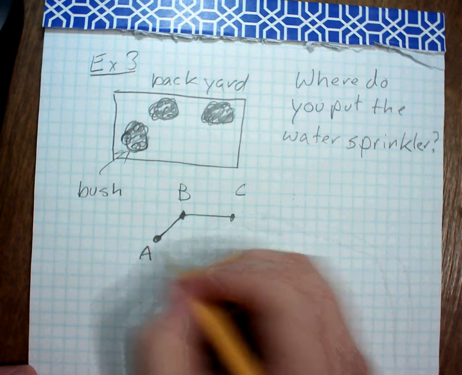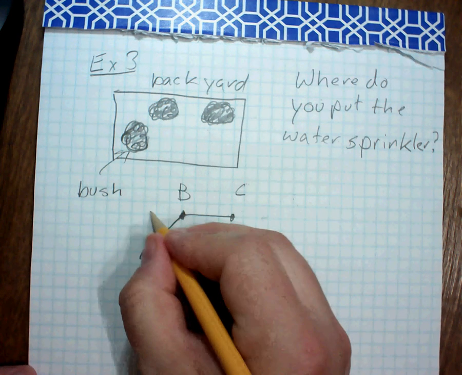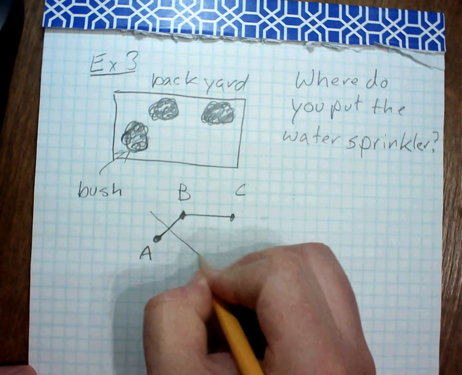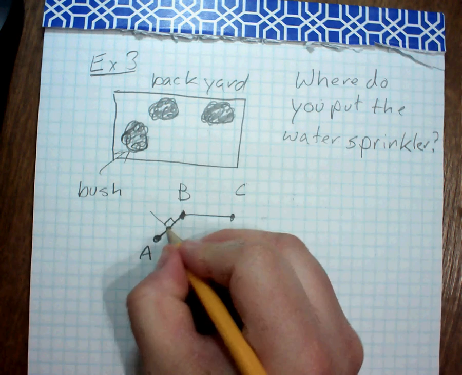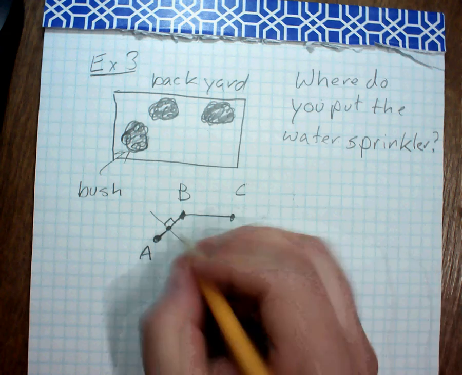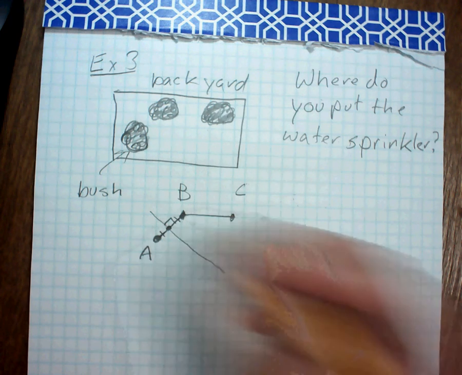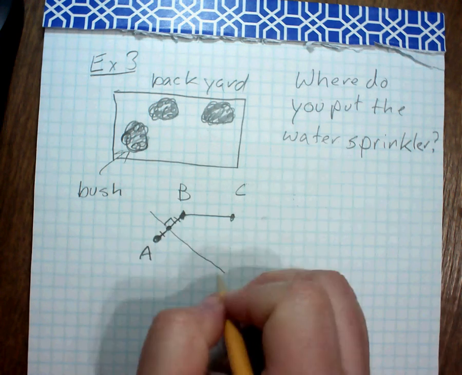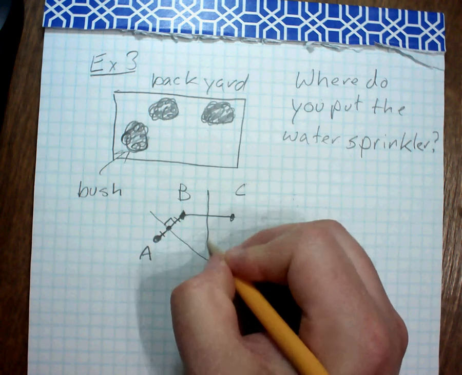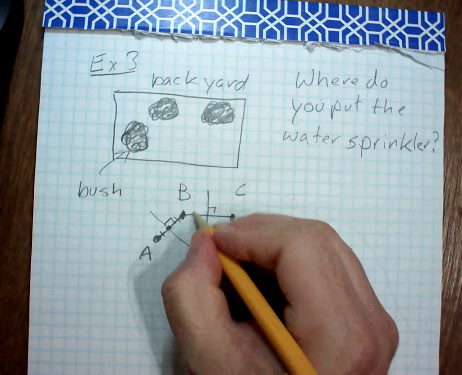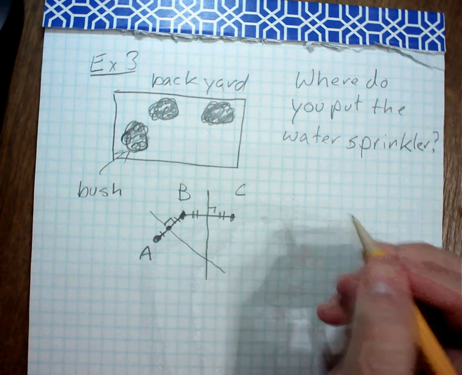So now if I draw a perpendicular line and it's a perpendicular bisector of the line B, in other words, this point right here is the middle where this is congruent to this side, and I draw a line that's perpendicular to that, and then I do the same thing right here where this is perpendicular and this line segment is congruent to this line segment.